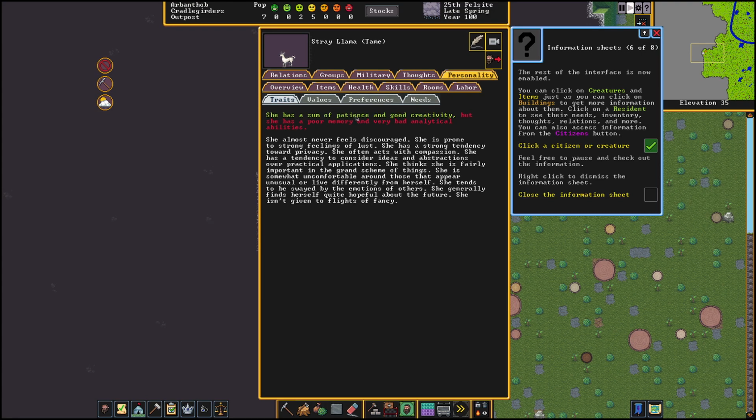She has a sum of patience and good creativity. This llama is very creative. But she has poor memory and very bad analytical abilities. That's very mean. She almost never feels discouraged. She is prone to strong feelings of lust. She has a strong tendency towards privacy, often acts with compassion. She has a tendency to consider ideas and abstractions over practical applications. Okay. Yeah, this is kind of a bug, I guess.